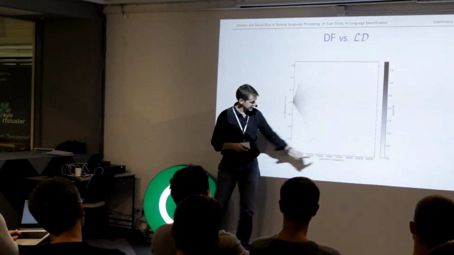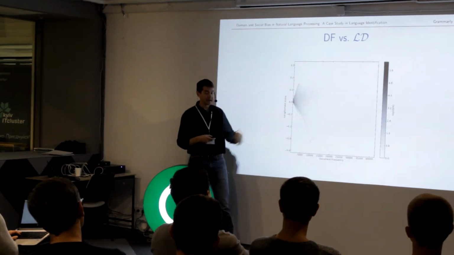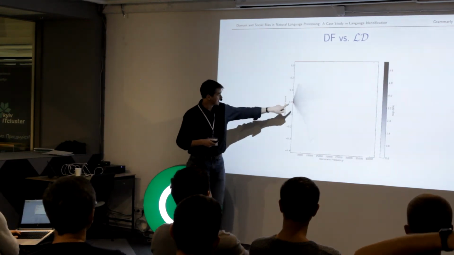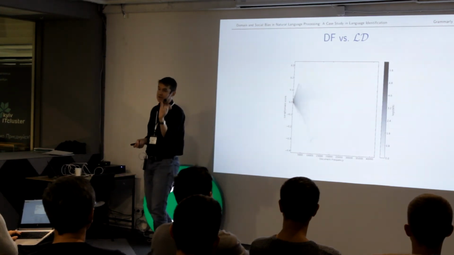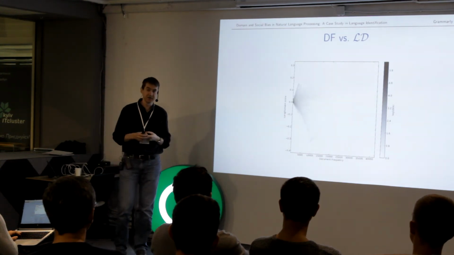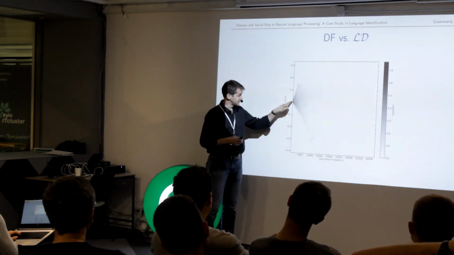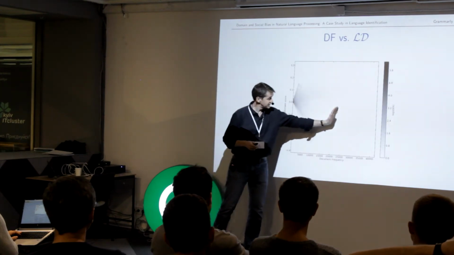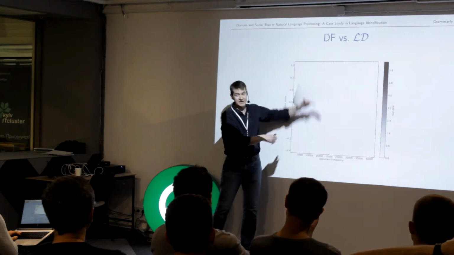What we're plotting now is on the x-axis our domain frequency, on our y-axis our lang domain score, the binarized version of that. And what we observe is if we have a low document frequency, so by document frequency I just mean what number of distinct documents does it occur in. I don't care how many times it occurs per document, it's an existence-based thing. So if it occurs in very few documents, it's not going to have a high score. If it occurs in lots of documents, it may or may not.